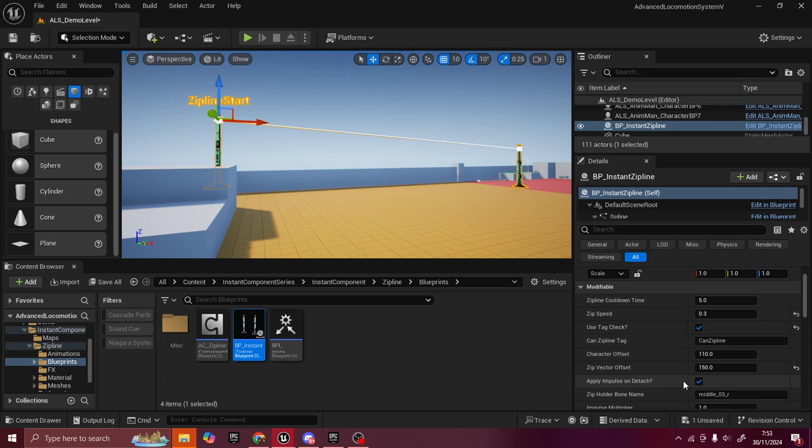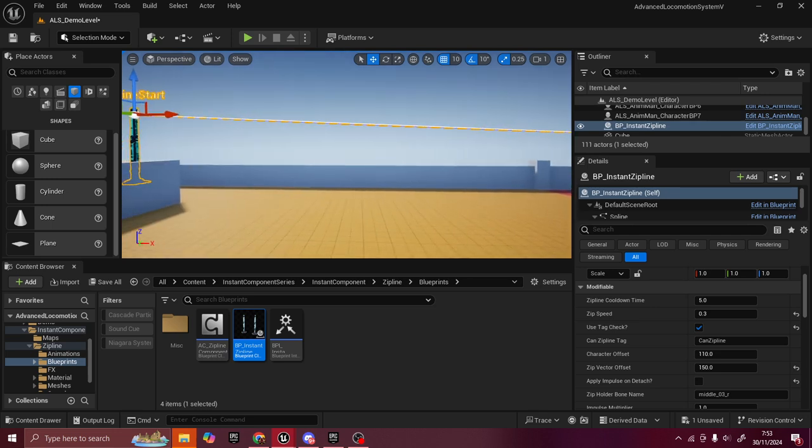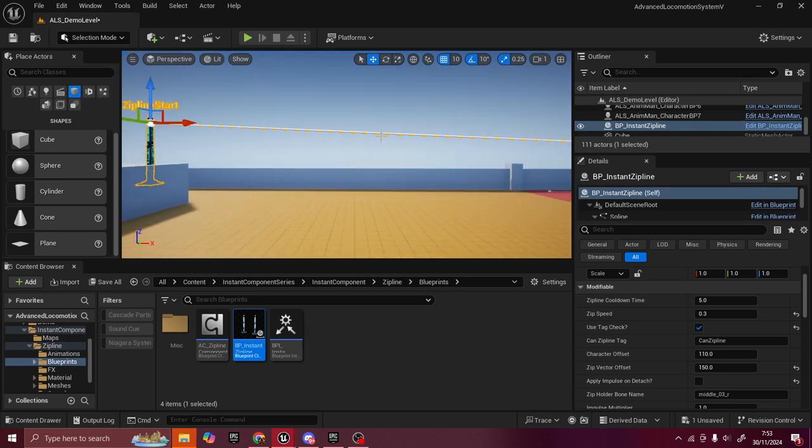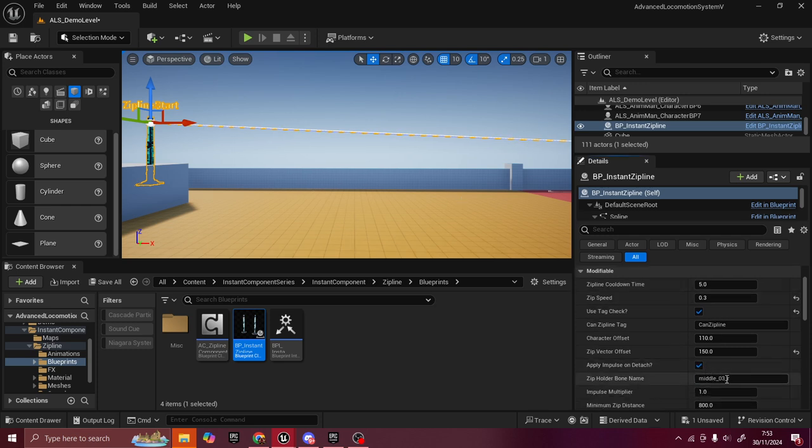Apply impulse on detach. That is pretty self-explanatory too. If we do not have this ticked, that means the character won't go flying from the zip line when the character detaches. It will just go boop, like it just goes off. But with the impulse, then boom, there's an impulse. Realistically, you would want this to be ticked, but maybe in some cases you would want that to not be ticked.